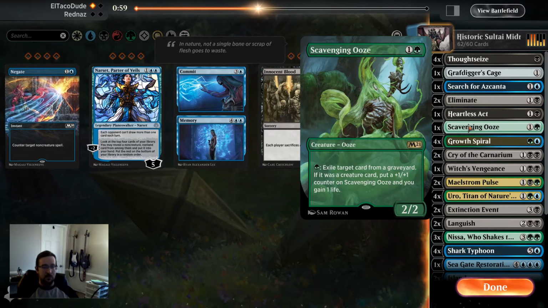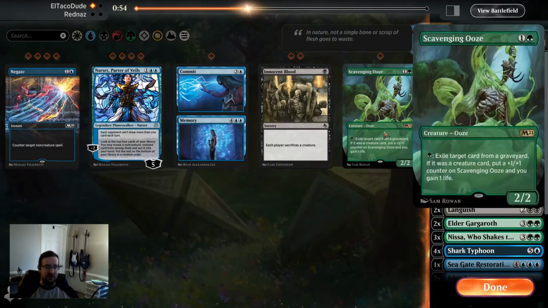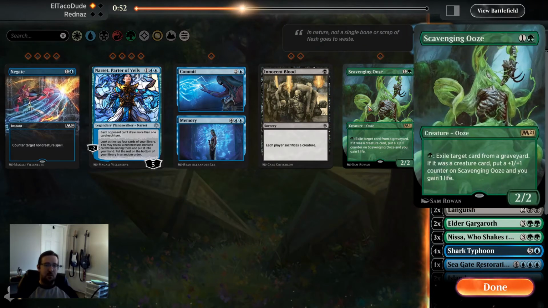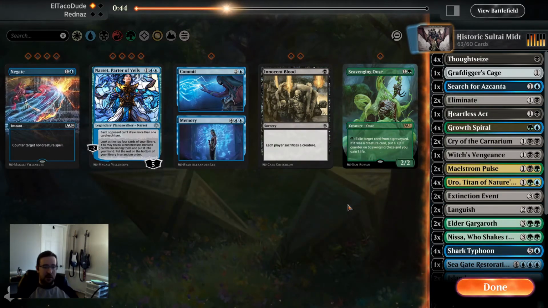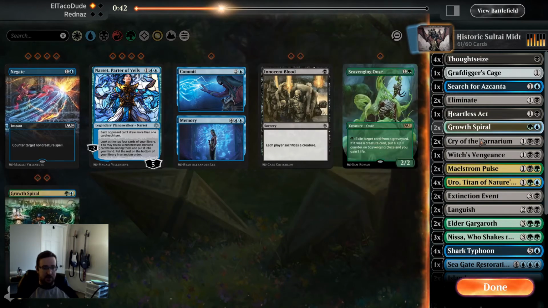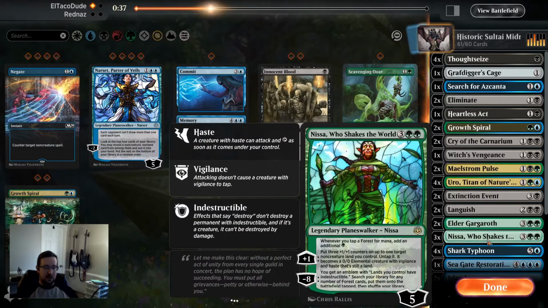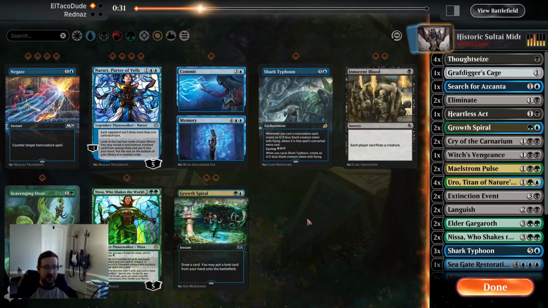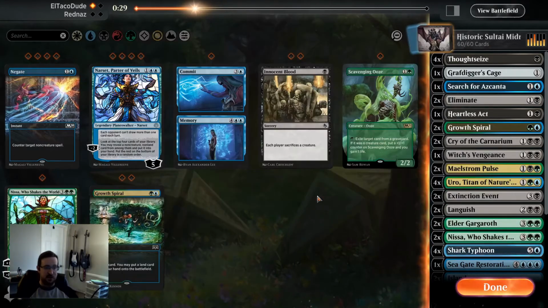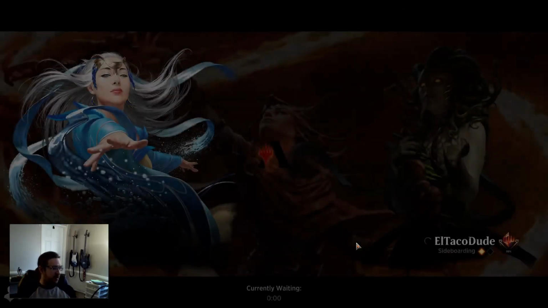You know what? I'm gonna bring in the Gargaroths instead of Scavenging Oozes, because by the time I want to cast this and I can start exiling their creatures, I'll have Gargaroth anyways. And I will take out 2 of the Growth Spirals. One of the Shark Typhoons. Oh, no. I'll keep one of the Shark Typhoons. I want the Shark Typhoons because they are sort of removal spells.